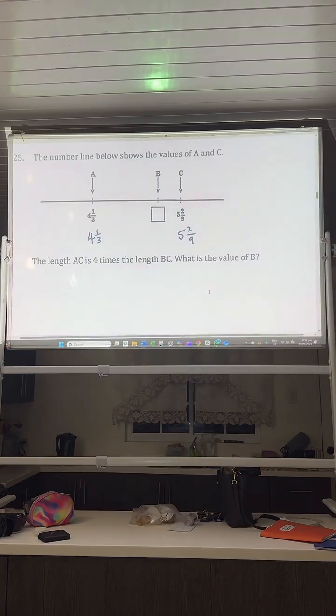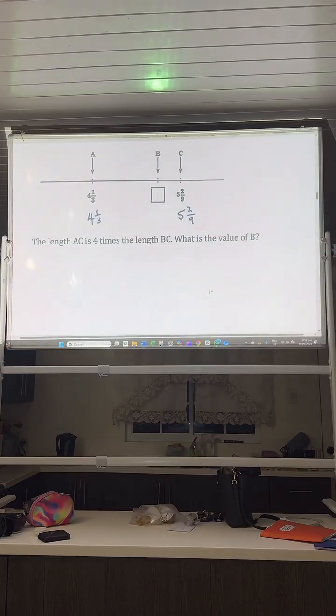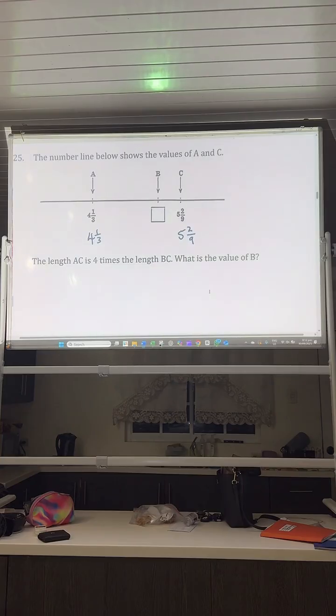Kiana was on my tail last time telling me, Daddy, we don't use algebra, but I find using algebra is the most efficient way to do these things, but we were just using boxes, right? So actually, we'll just use algebra now. So we have A, where A is 4 and 1/3, right? That's where A is positioned. Then C would be 5 and 2/9. So it's basically like a number line going on here, right?